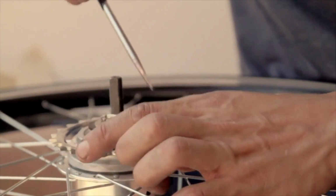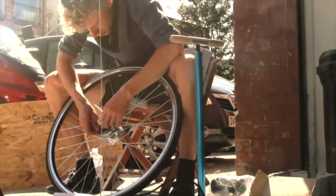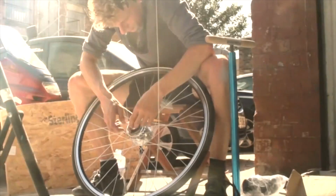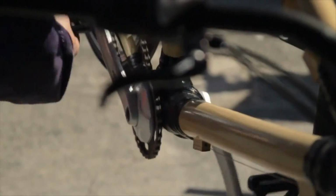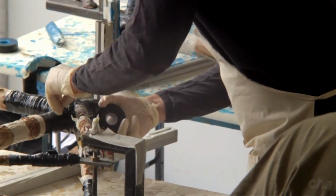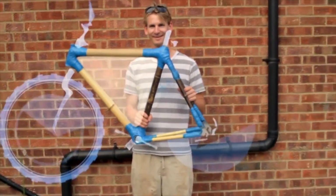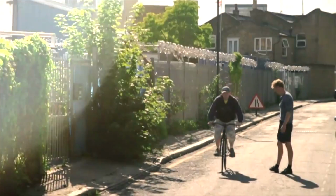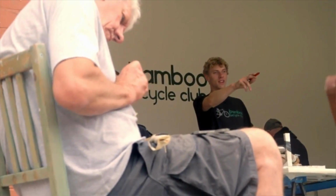Basically, when we first started riding the bikes, we just couldn't stop smiling. The whole experience, the grassroots of it, just starting with nothing and then having a bike we were riding was so unique, so satisfying, that we wanted other people to share that experience. And we thought, great, let's get other people building with us. Let's meet people. Let's have a good time. Let's have other people experiencing Bamboo Bicycle Club.